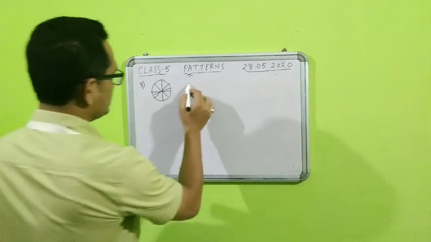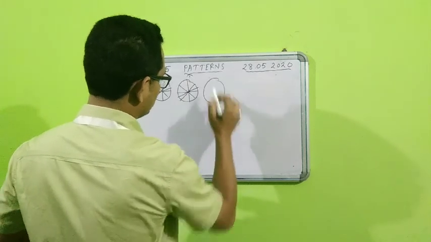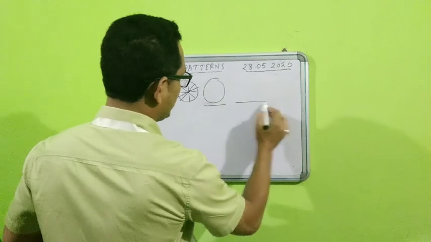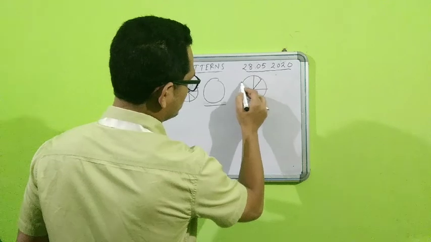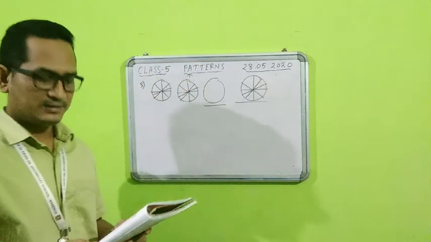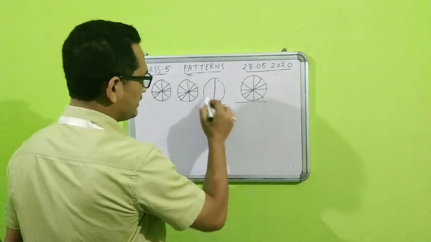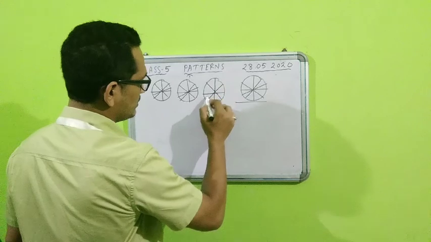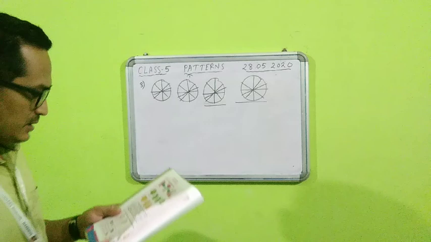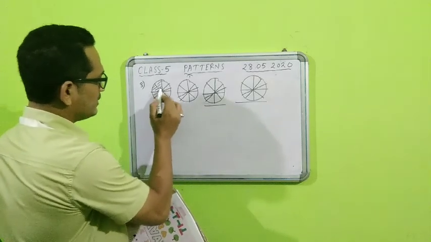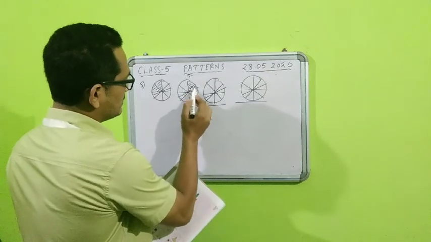Okay, so here also 1, there is one blank and again one is there, so that will be again the same, like this. Now students, all the circles are divided into 10 equal parts. So I will divide this also into 10 parts. Now they may not be equal, students, but you can see the picture, they are equal. Fine. Now here what is done? These two parts are shaded. In the next figure, what is done? These two parts are shaded.